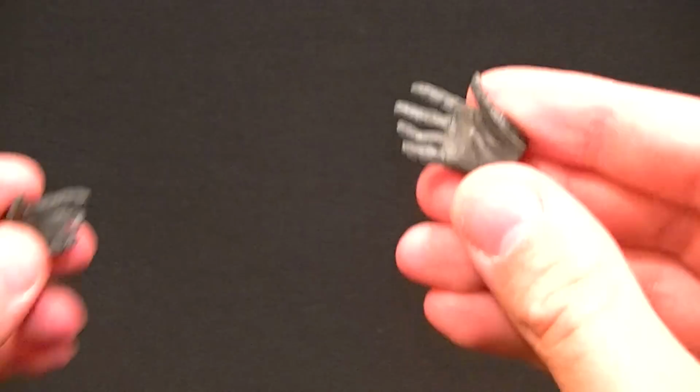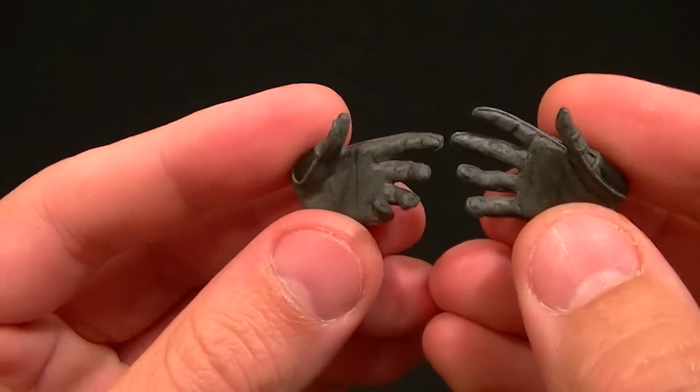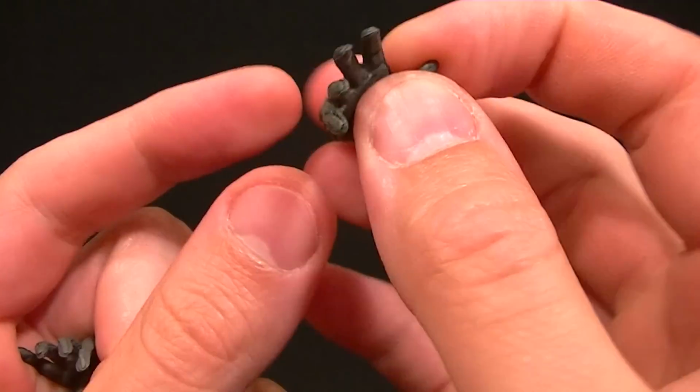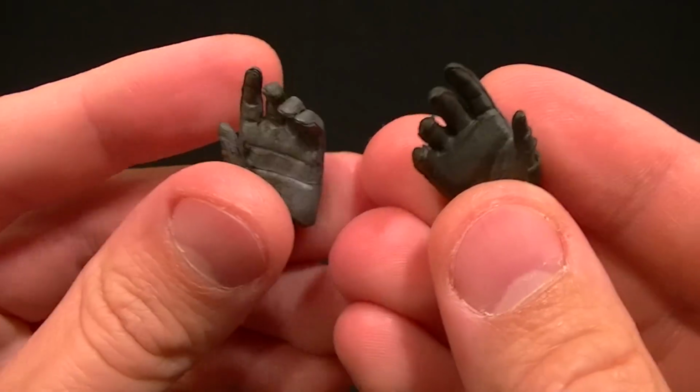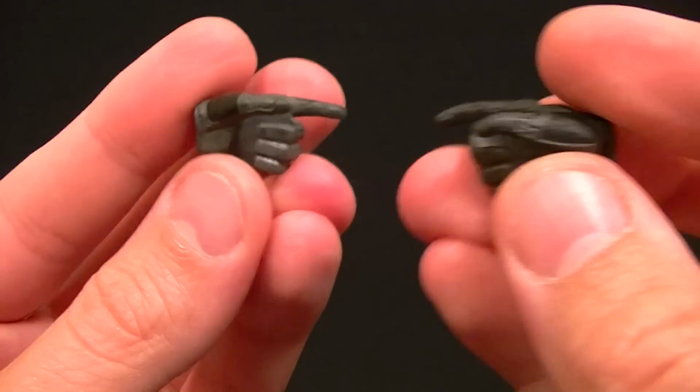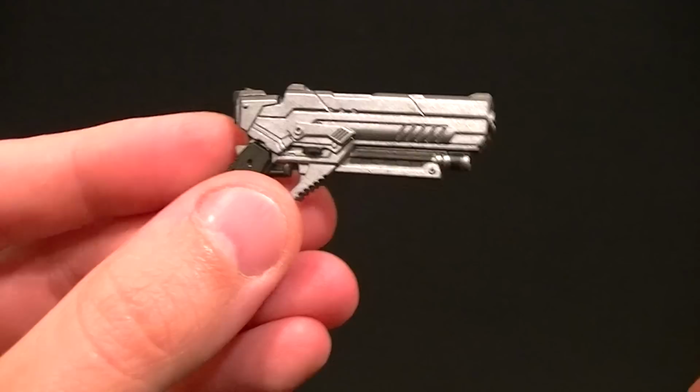We have the loose hands, so these could be used for the secondary hand for gripping a rifle or just a style pose hand. We have two more that are relaxed hands, which could also be used for those things. And then lastly, we have the dual gripping gun hands with the trigger finger. So that's a good thing. If he has trigger finger hands, you know he's probably going to have his guns.